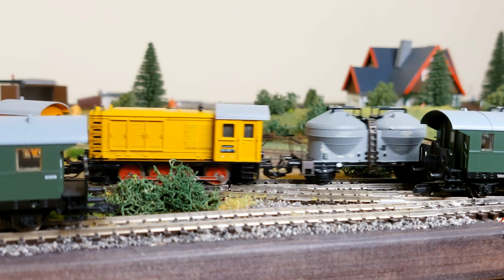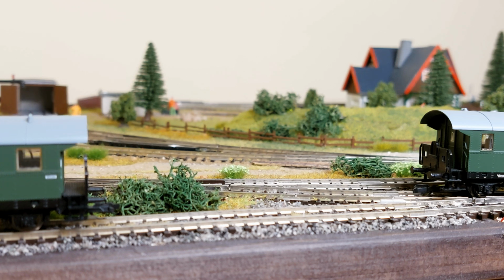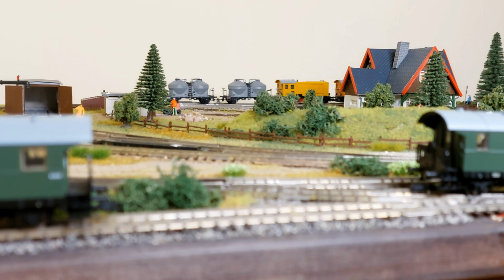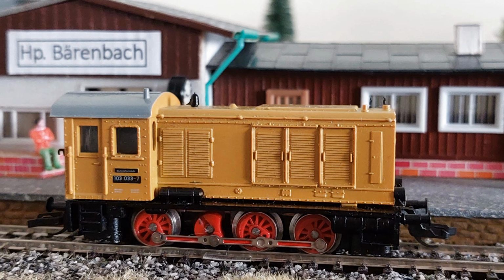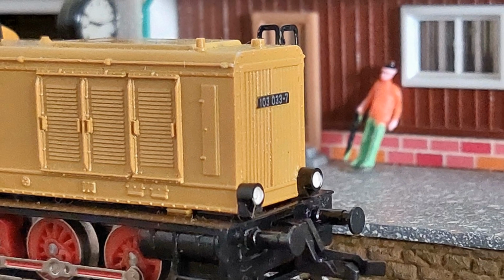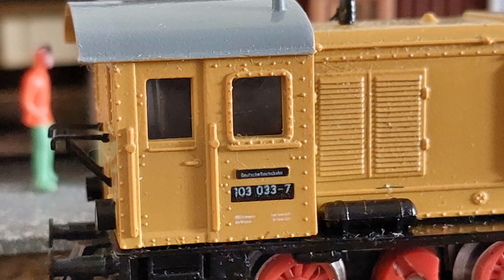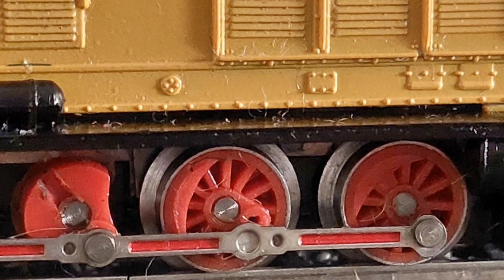Particularly during the Second World War, this series was used in large parts of Europe and even North Africa. After the end of the war, many locomotives of this series were still in the eastern and western zones of occupation, but some were also in France, Austria and Czechoslovakia, among others. In the western part of Germany, the well-preserved locomotives were refurbished and then redesignated into the V36 series, whereby there were 3 sub-series that differed, among other things, in terms of transmission. Some were diesel hydraulic, others diesel mechanical.